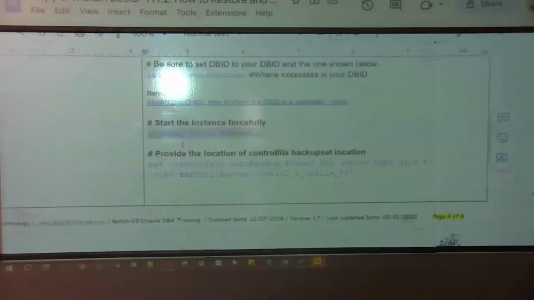So now if I do cdbs, I'm going to remove everything. Here if I come back and say startup force nomount. Usually what we have seen is startup nomount. Startup nomount will work if you have the init.ora or the SP file.